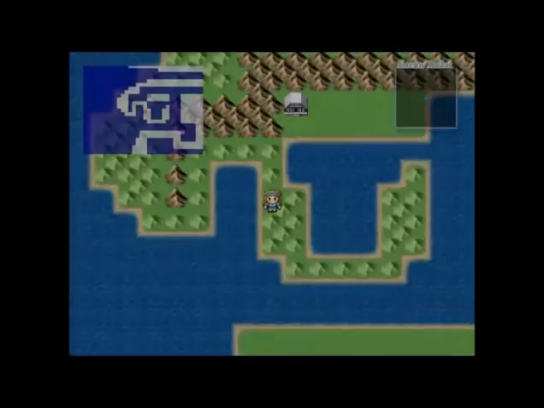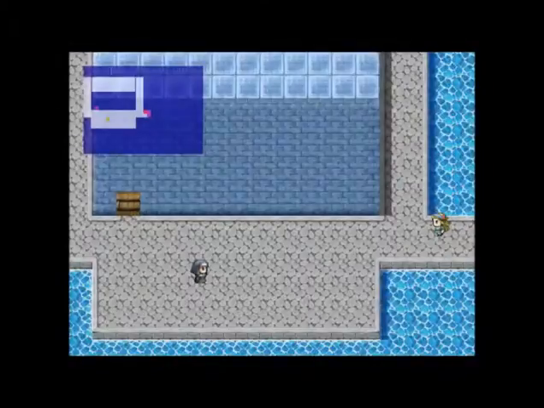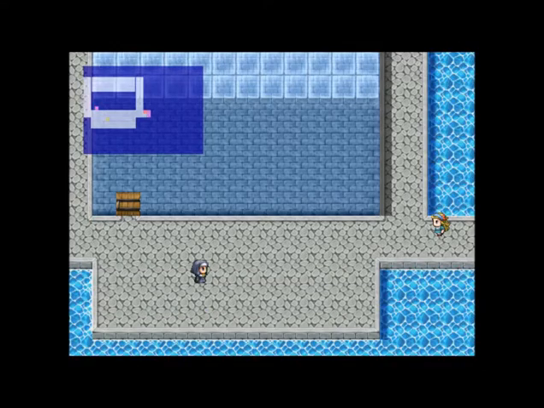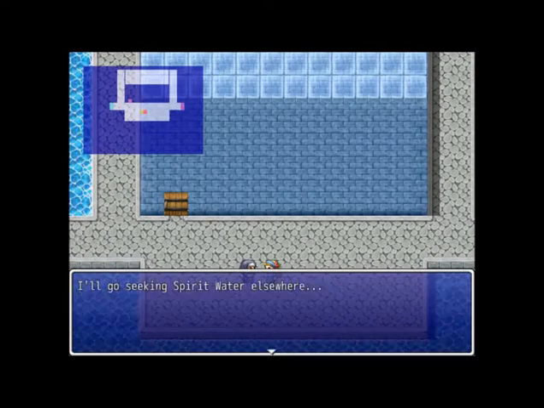But there's a definite reason why I had some people be able to use magic. Pretty much everybody. But some focused on it more. But this is your first glimpse of the third area that you're really going to have to spend some time exploring, which is called the Aqua Chapel. Now, right off the bat, you can talk to this woman. She mentioned what it is or whatever.